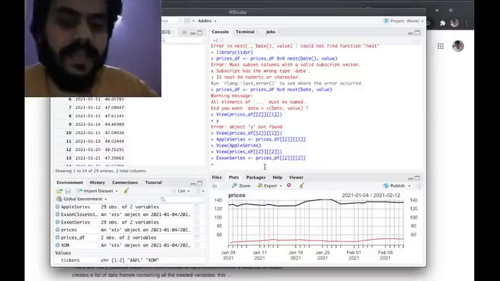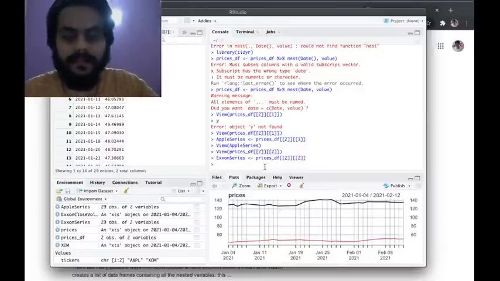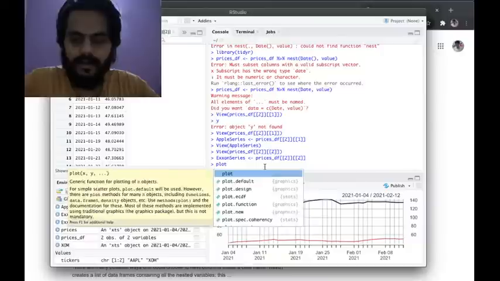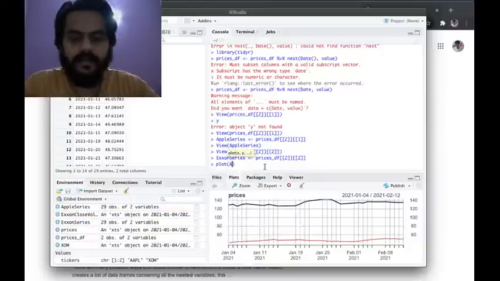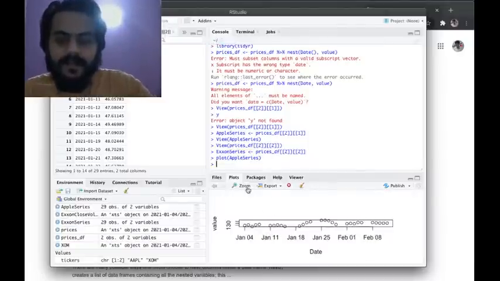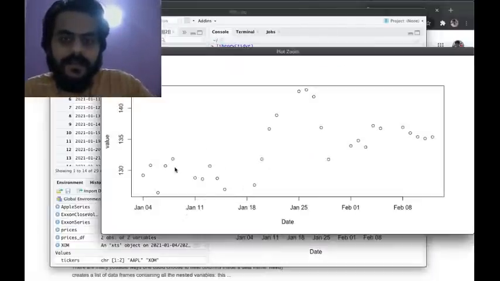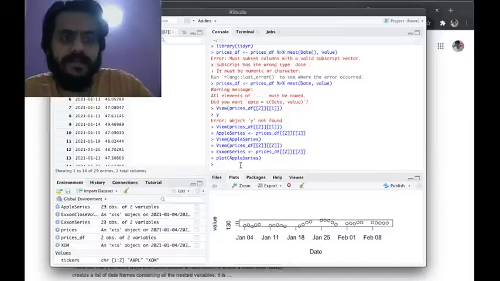Okay, now we can plot these guys separately. Plot Apple series. Okay, but we needed a line plot. We can convert this into time series data. Yes.